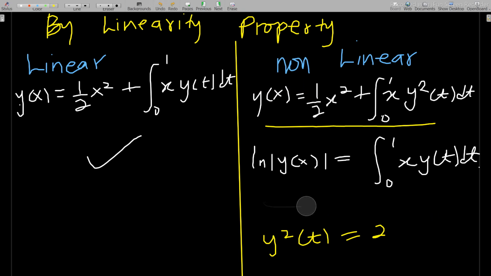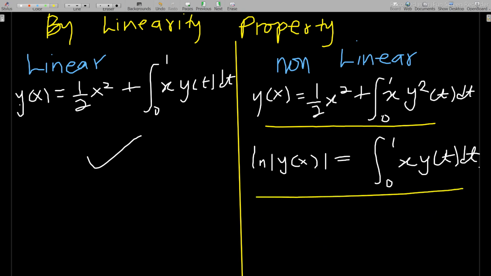Now you can see that the second one too I have written under the non-linear. Here y of t has a degree of 1, and this is true, nothing is wrong with it. But when it comes to y of x, it exists as ln of y of x. So it exists under a transcendental function, meaning ln is a transcendental function. Ln being a transcendental function makes this whole integral equation a non-linear integral equation.